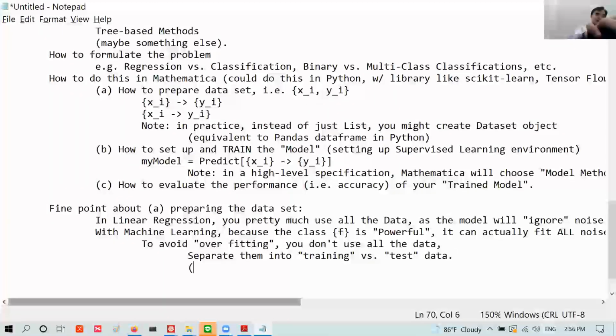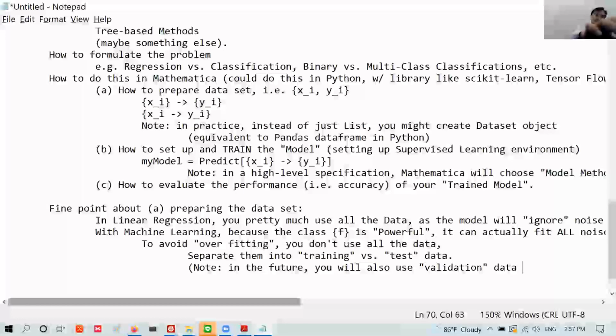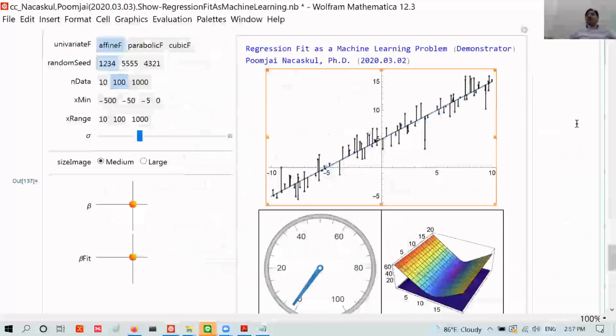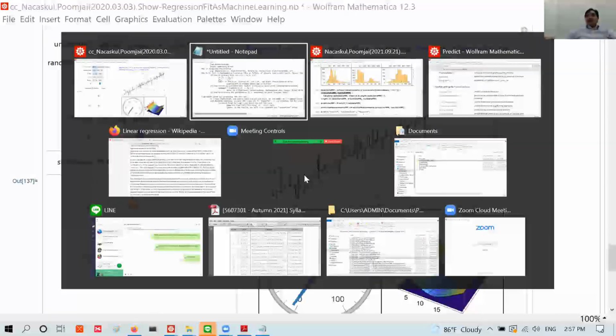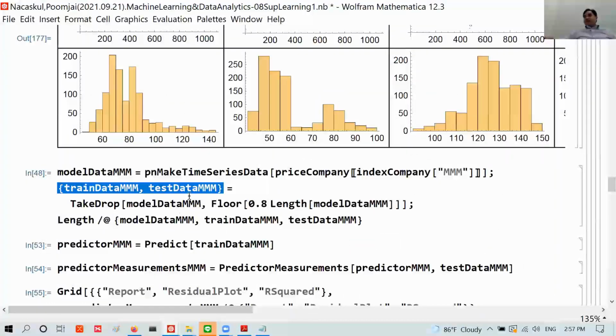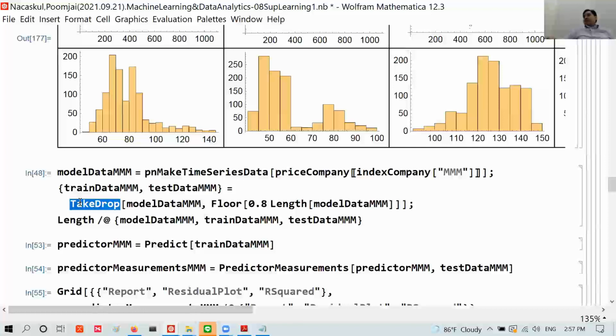And let me put another note. In the future, you will also use validation. Right now, that's what this thing does. Take drop, okay? Take drop works like this.